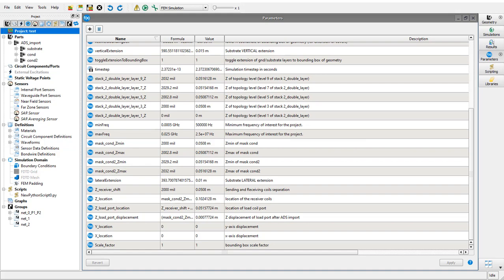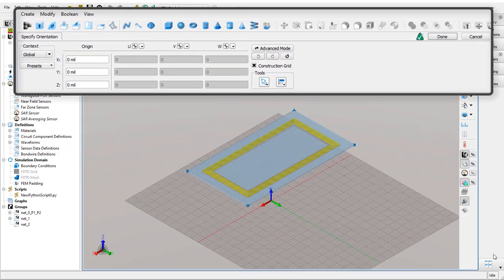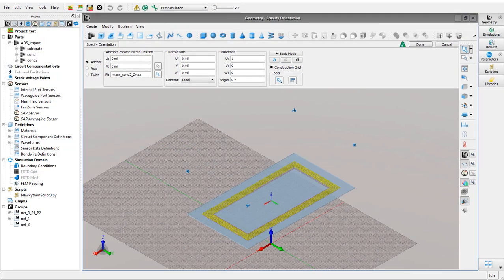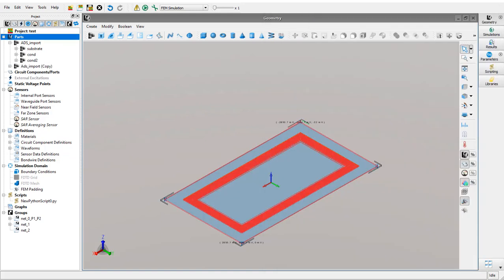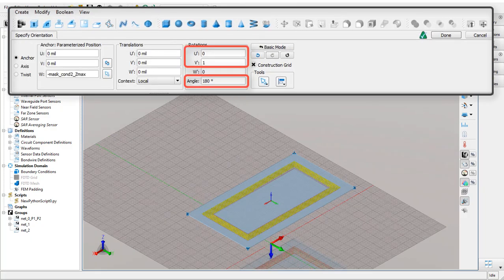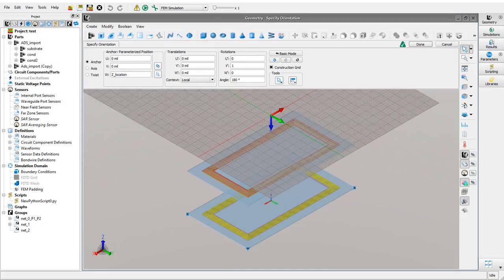With the parameters added, we modify the location of the imported board assembly. A copy of the board assembly is then created and its orientation and location are changed.